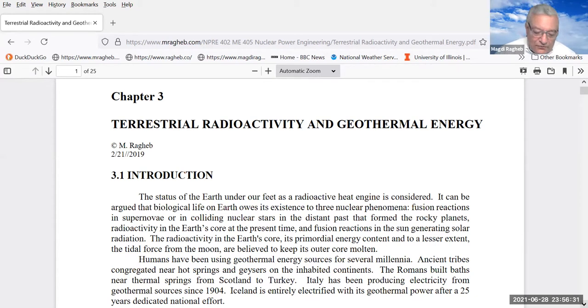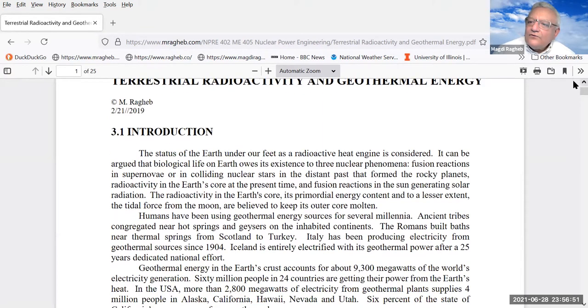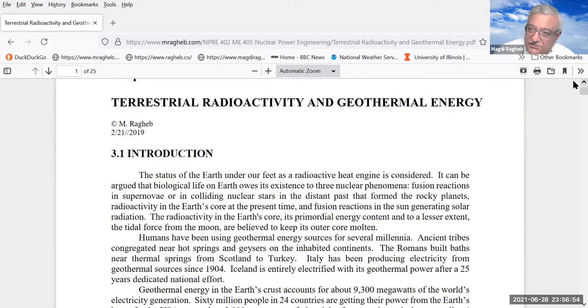And I want to make the point that without radioactivity from our stars, the sun, from the nuclear reaction, and the radioactivity under our feet, we could not exist as a life form. So the Earth's crust is composed of different materials of different concentration. Primarily, the center of the Earth is where the heavy elements like iron and nickel are concentrated. Iron and nickel are heavy elements, so they contain lots of electrons. They are high Z elements in that case.